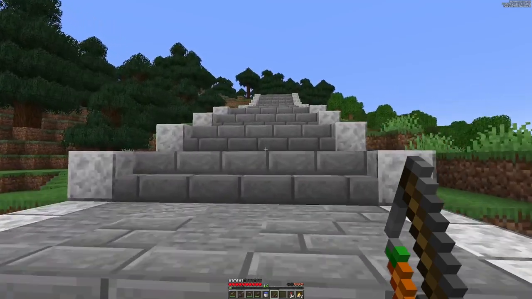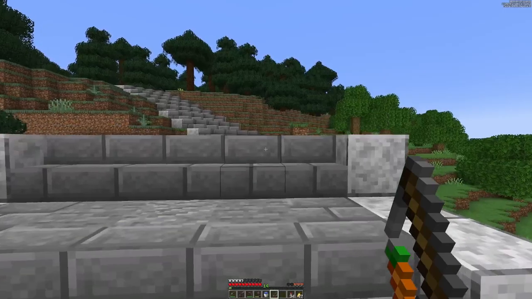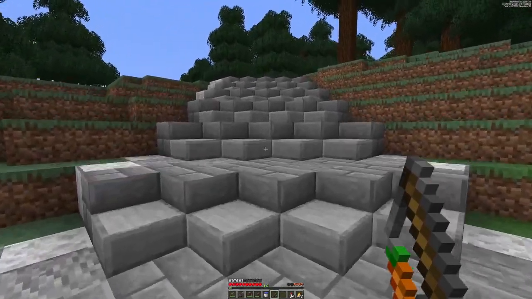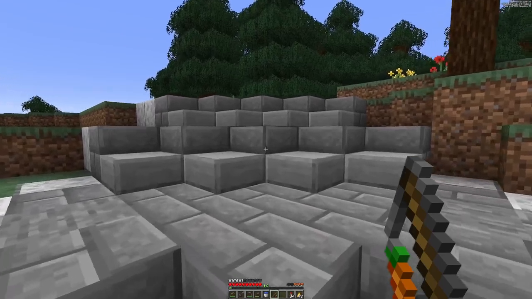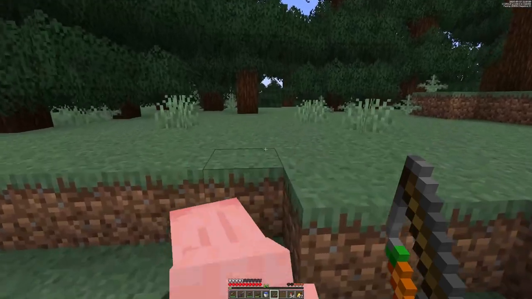There, we got a little bit faster. But why is my carrot on a stick losing durability? Do I have bone? Oh, I've got two bones to get a dog with. This is not going as well. I mean, it was never going to go well. But oh, there's another pig over here. I could have just taken that. Well, maybe that pig's got full health.